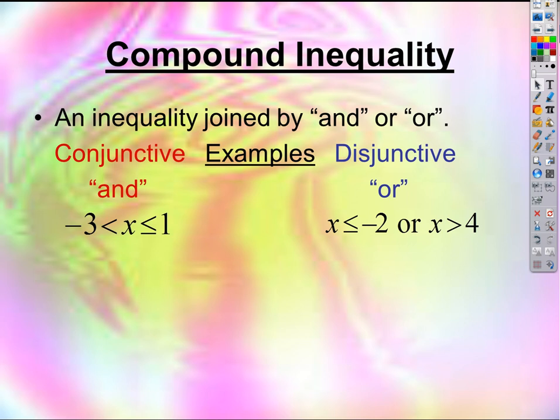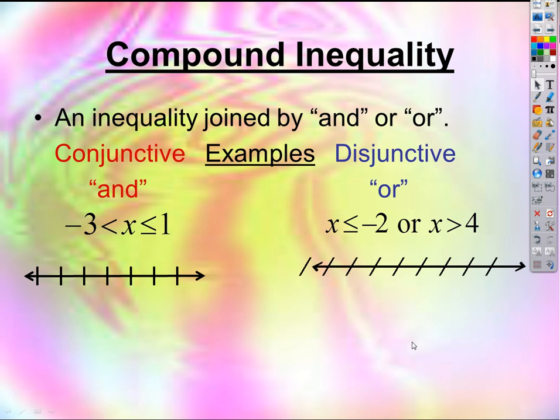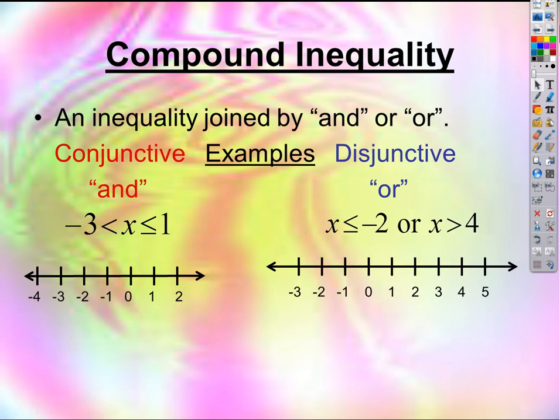Okay, now let's look at the graphs of these. The graphs are really important. When we're looking at an and inequality, the graphs always have a certain kind of look. When we look at an or compound inequality, they have a very different look. So what am I going to do to graph? Let's focus on, for a moment, just the left part of that compound inequality. So what's that going to look like? X is greater than -3. I've got to put an open circle on -3, okay? And I'm going to shade in which direction?